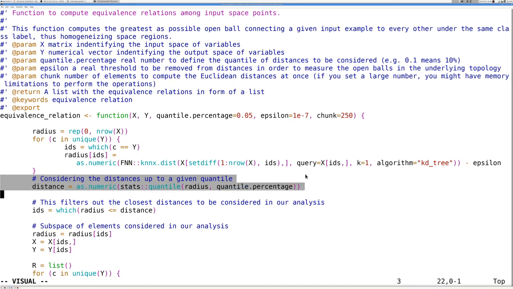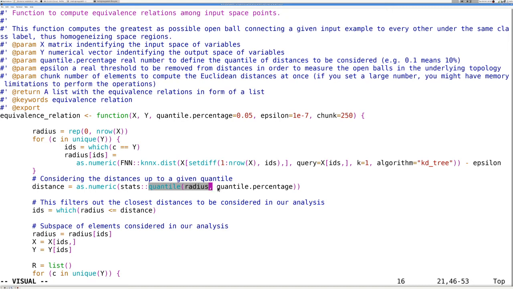Here, I get all those radius computed and saved in this vector, and I compute a quantile of those radius. Why that? Of course, for every point we have in our space, we're going to have the closest point to it that belongs to a different class.